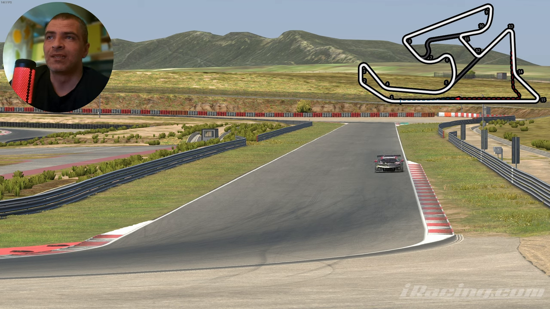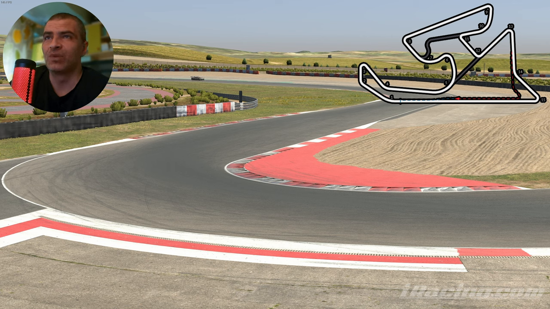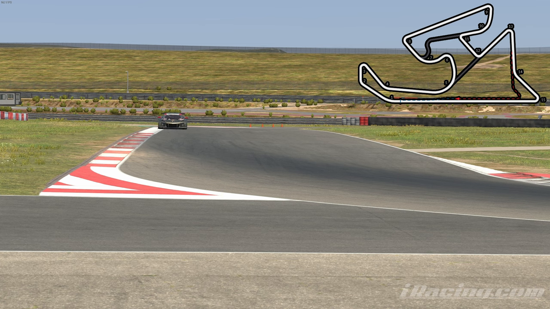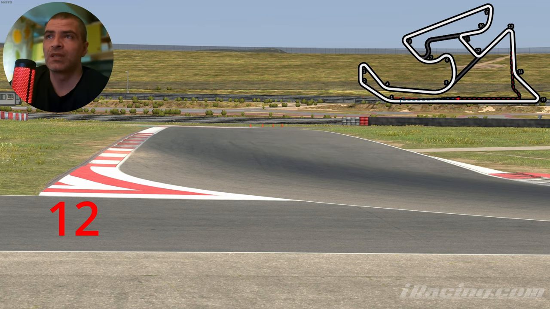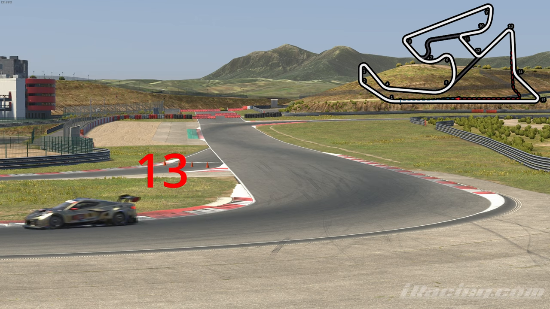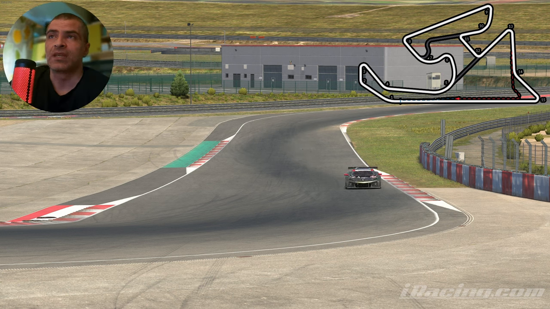9 is even tighter and I brake at around, I think, 100 meters, but it feels a bit too late as I can't hit the apex. Then 10 is pretty high speed, followed by another sharp turn. Twelve is 90 degrees, then another straight that goes into another sharp one, followed by another straight into 14, which is flat out. Then straight into the last corner, which is again very sharp.